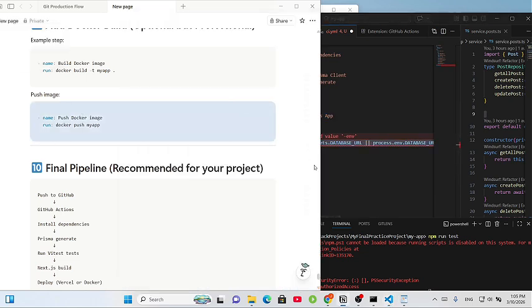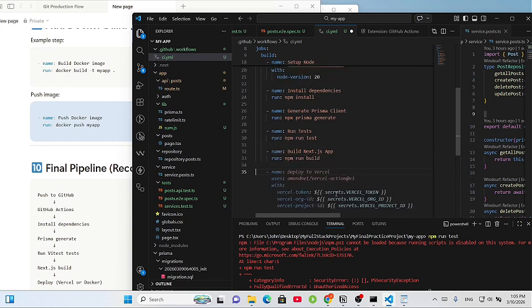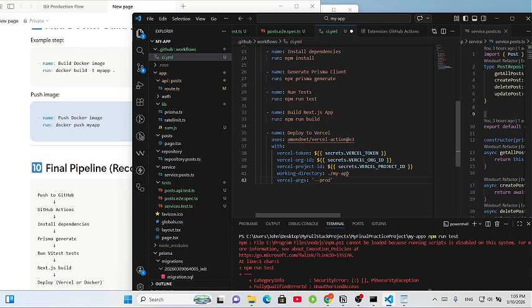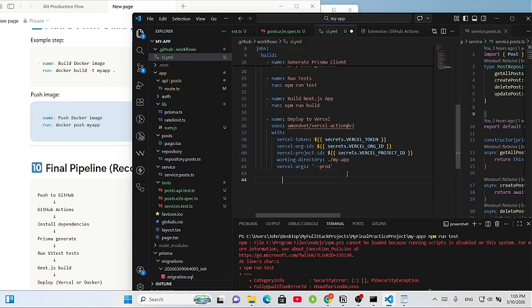Not sure about this actually. Not sure we need this because it's asking GitHub.